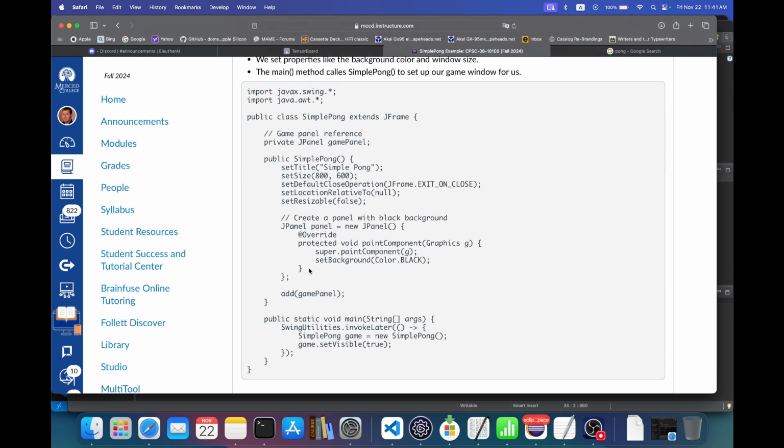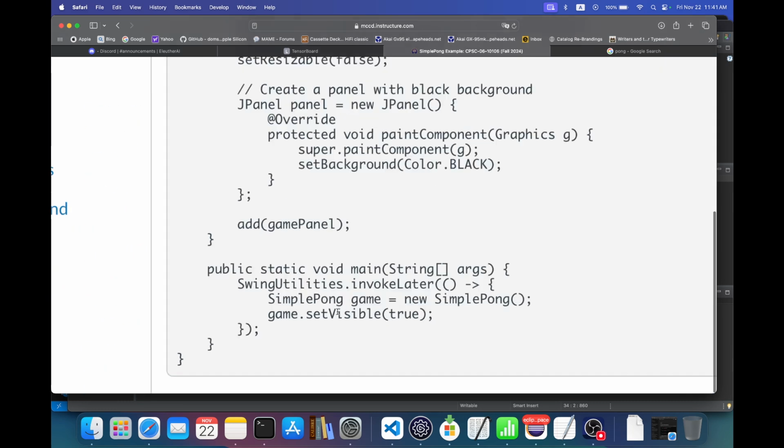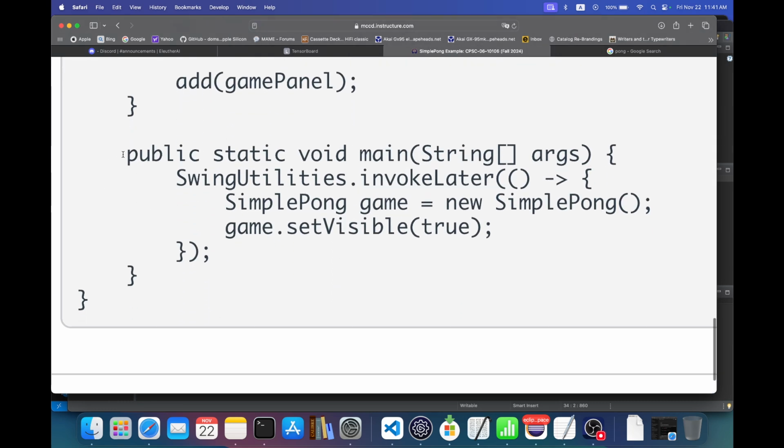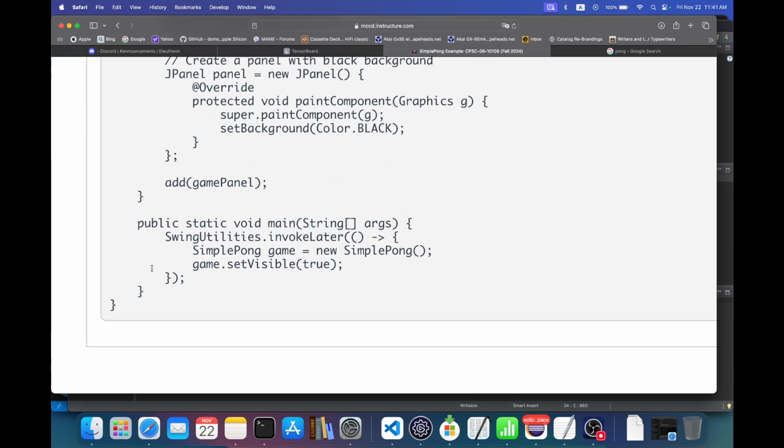All right. Now what you've got is down here in the main. The main is actually a very short piece of code. When you're making a game, a lot of times this is what main looks like. Basically, your public static void main is just going to start up the game and make a window visible. That's it. It doesn't have to do anything else. Everything else is going to be done in other methods. Also, the SwingUtilities invokeLater thing is probably optional.